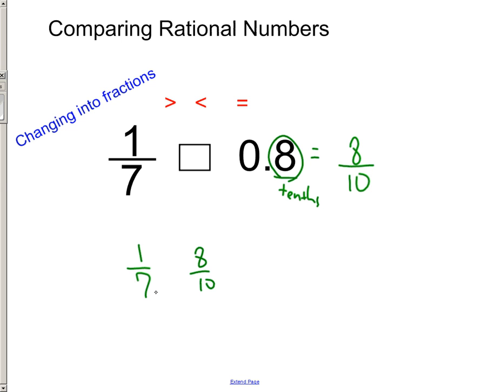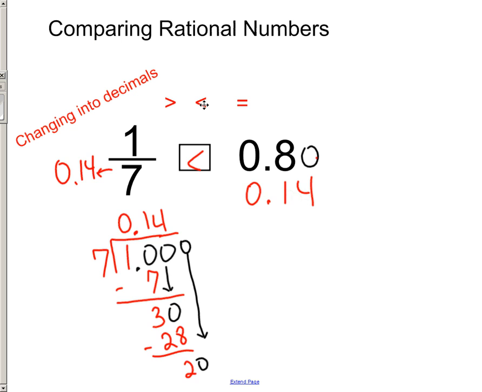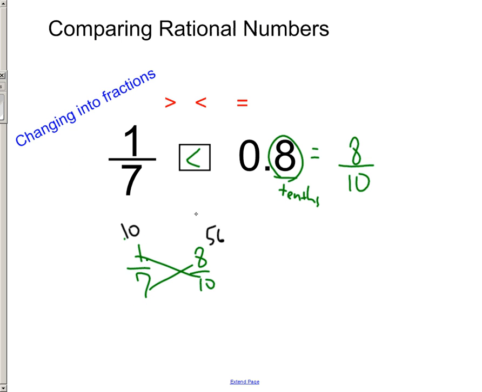Well, you can get common denominators, or you can do the cross multiplication. 10 times 1 is 10. So, okay, cross multiply 10, put the answer up here by the top number. And 7 times 8 is 56. Which one's bigger, the left or the right? It's the right, just like what we had said in the previous one that we did where we changed them into decimals. So it's really up to you. It depends what your strength is. Go with what's fastest and easiest for you.